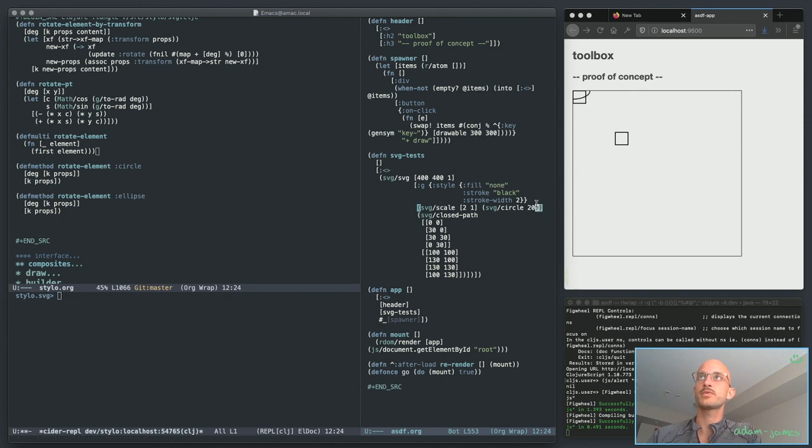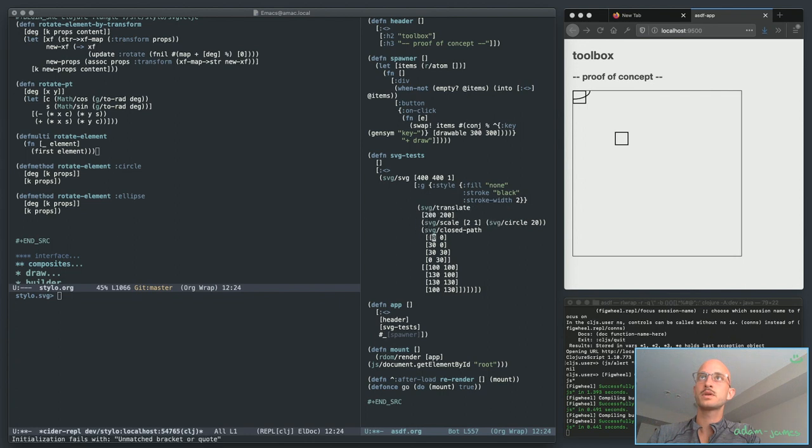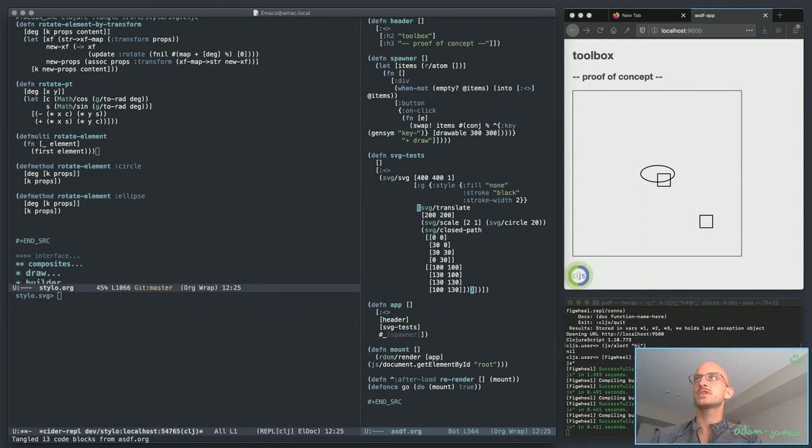So actually, let me wrap this whole thing for a moment in translate 200, 200, like that. And that gets, yeah, that's good. So that should shift those things over.